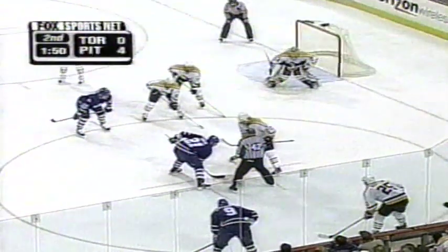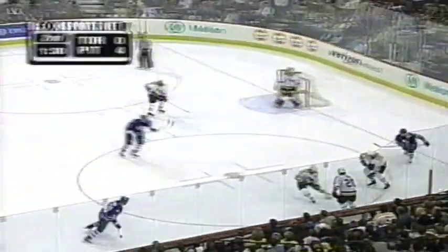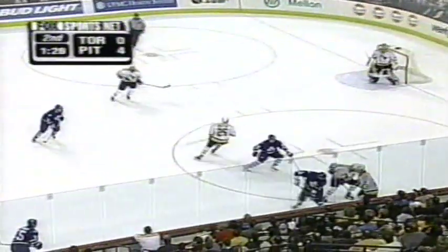Mayer has the assignment here for the Maple Leafs against Robert Lang. The Penguins win this face-off, trying to win their first of the year against Toronto. The Leafs winning in Toronto big 5-1, and here in the arena 7-4. This is the last meeting between the two in the season. They will not play again in Toronto. Penguins had only one trip to Toronto this year, and that's a shame because that's a great place to go and play hockey.